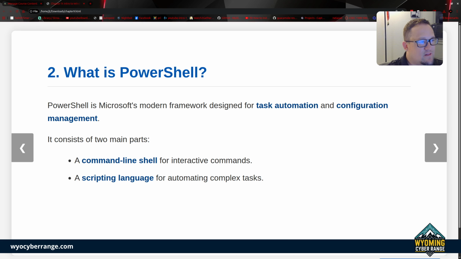So what exactly is PowerShell? Well, it's really two things in one. First, it's the interactive command line shell, just like Bash, where we can type commands and get immediate results. Secondly, more importantly to this class, it is a very powerful scripting language. Now we can use this scripting language to write complex scripts and automate administrative tasks.